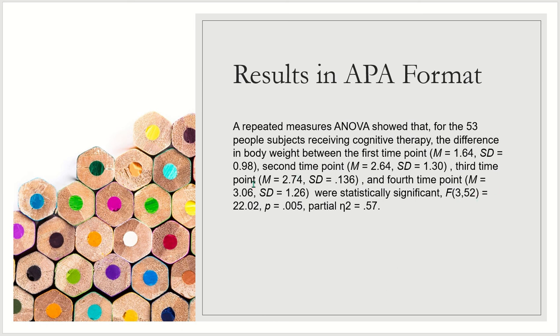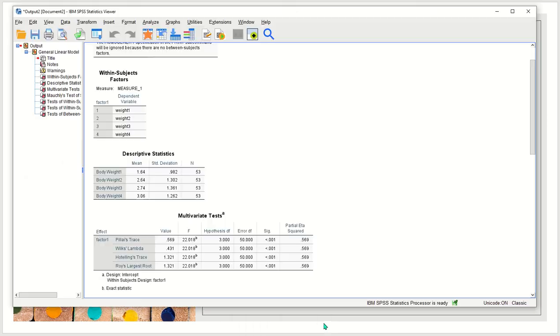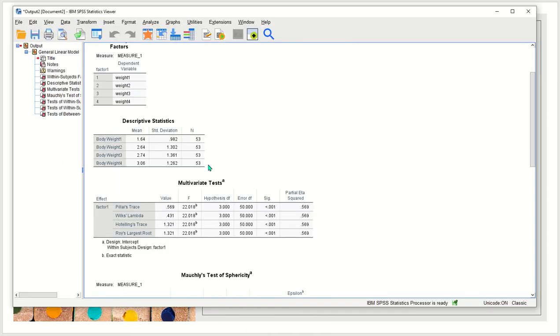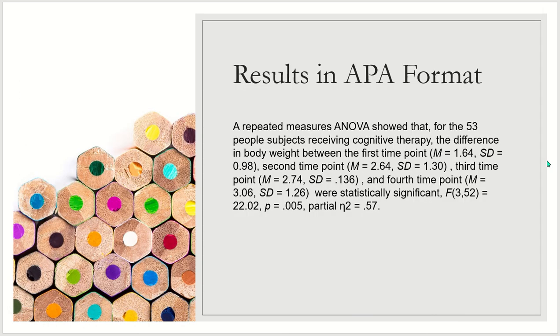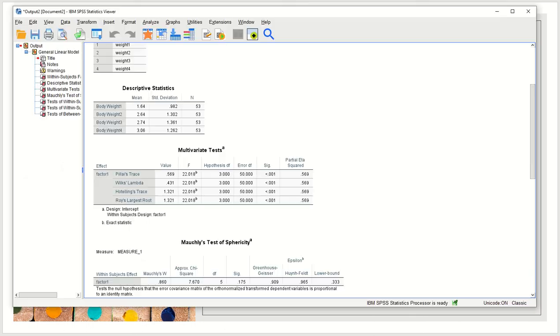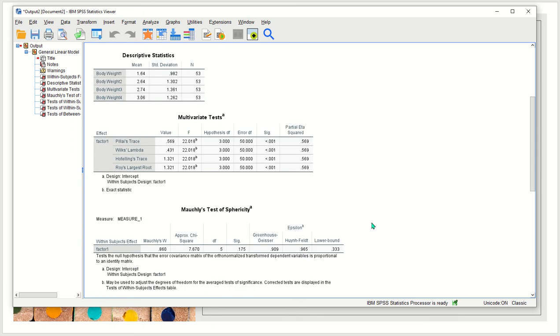And then we give the F statistic, 22.02, and that can be found right here. And then the p-value equaled 0.005. Let's see here.